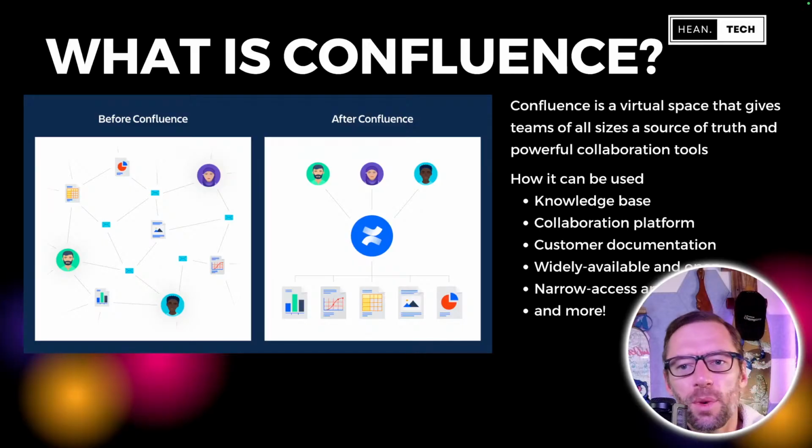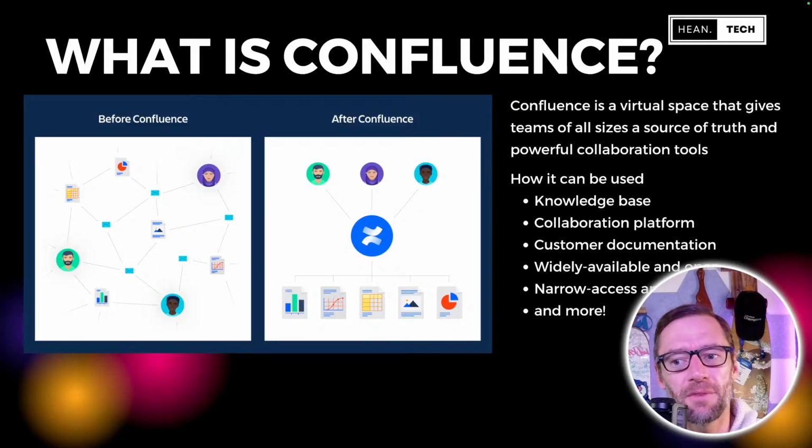So you could call that a wiki, a collaboration platform, a documentation engine, or a number of different things. And there's a number of different ways it can be used. Depending on what your team needs, it could be just a wiki or a knowledge base where people go to look things up, maintained by your knowledge management team. But it could also be a collaboration platform where people go in real time to share information about a project or to figure out what's going on at the next company all-hands, etc.